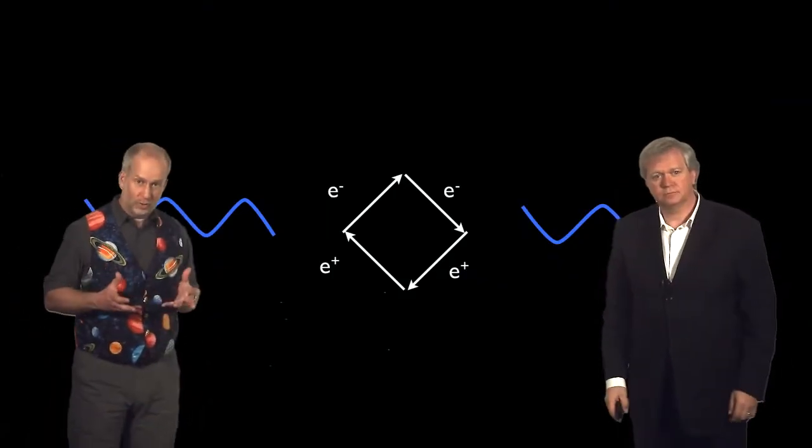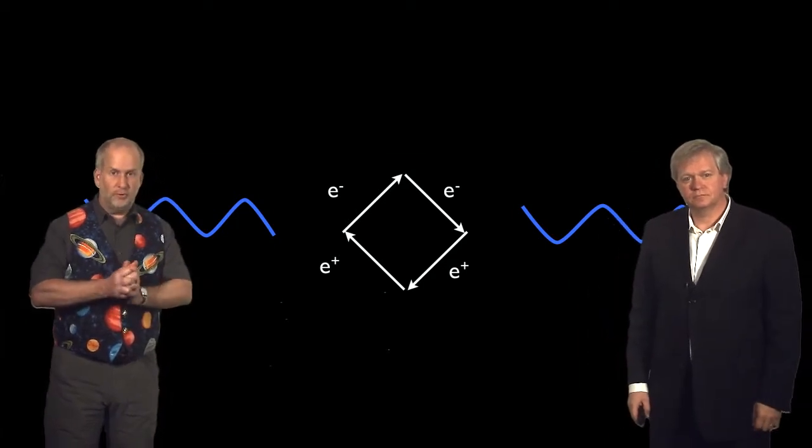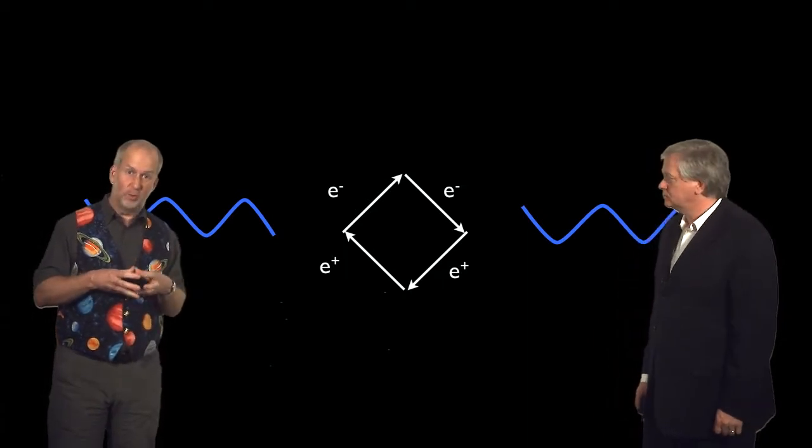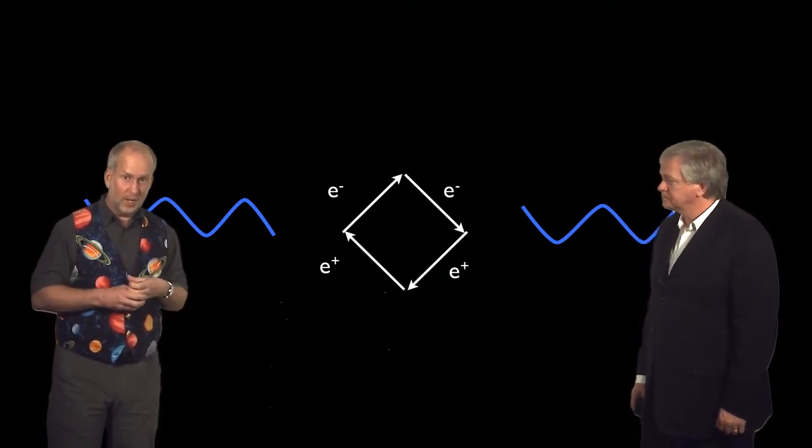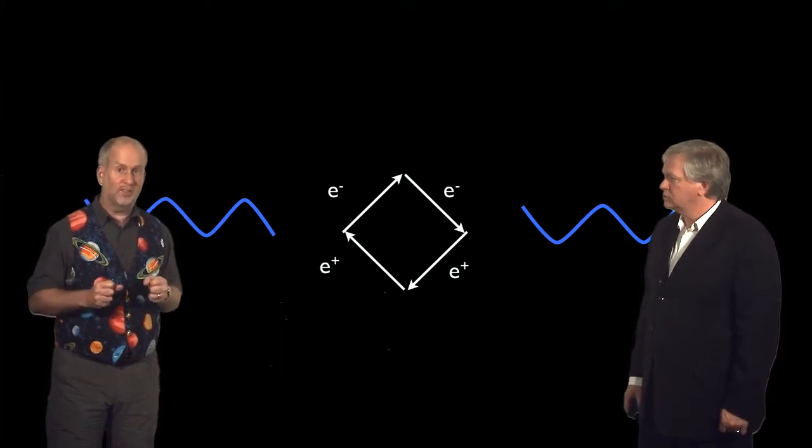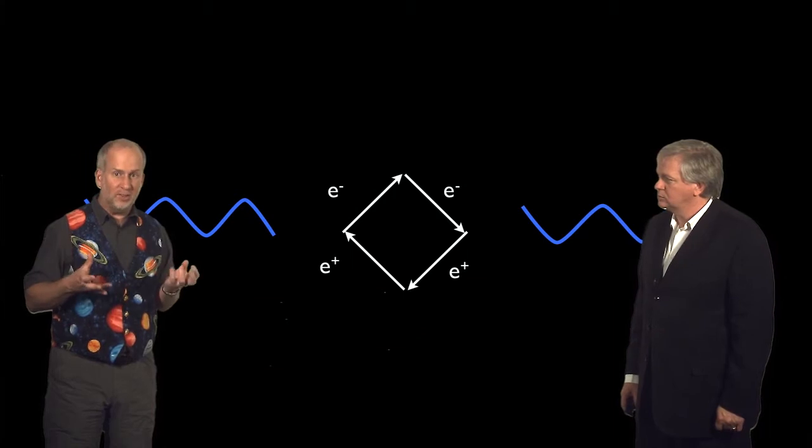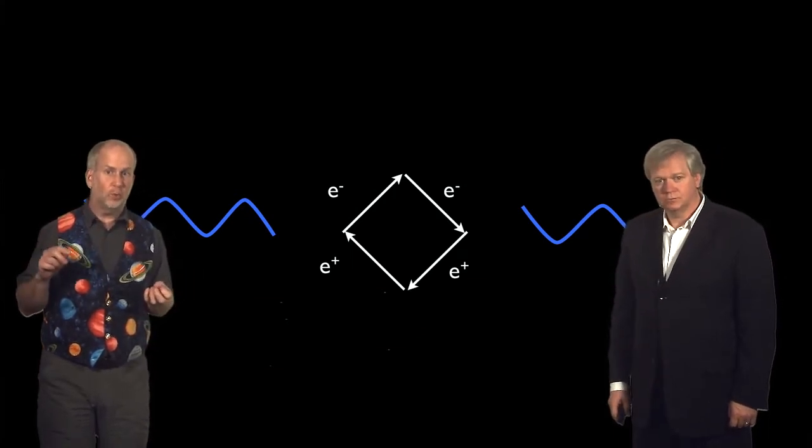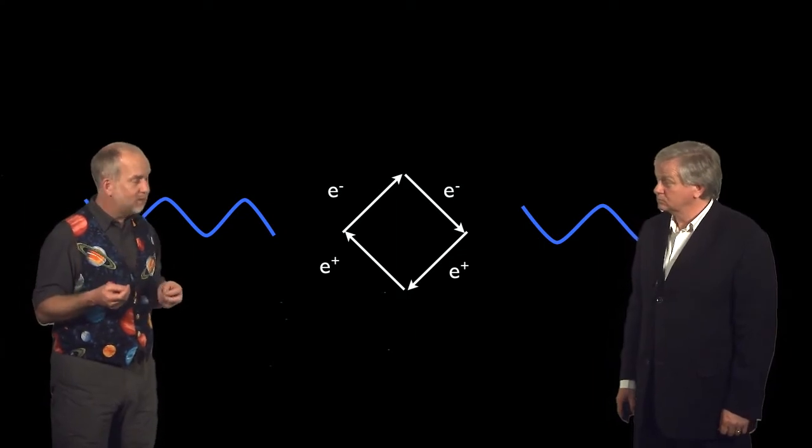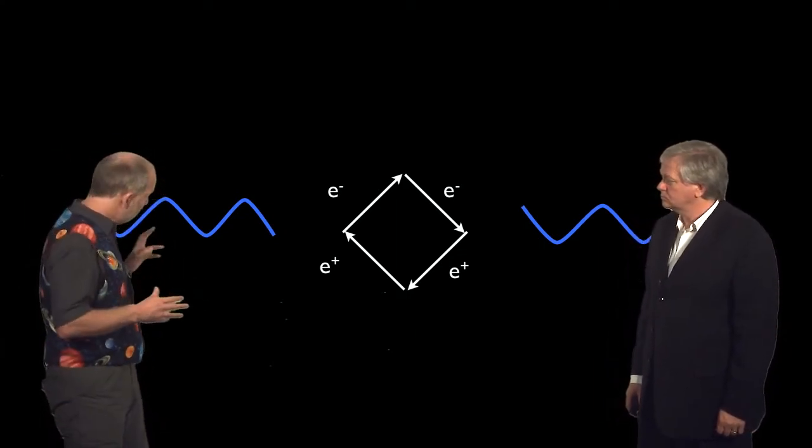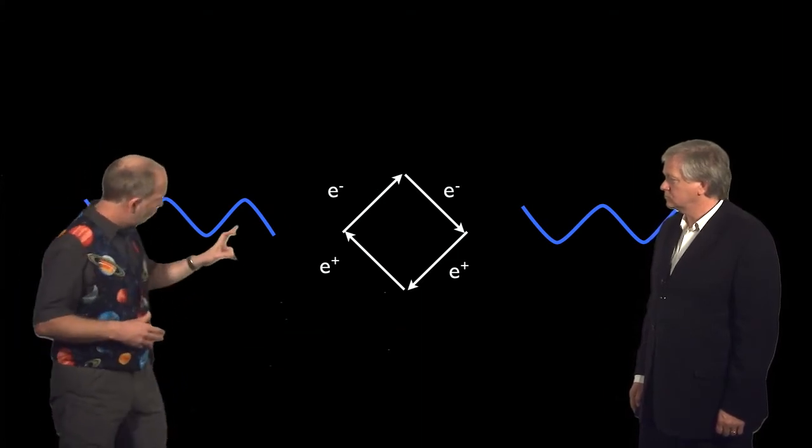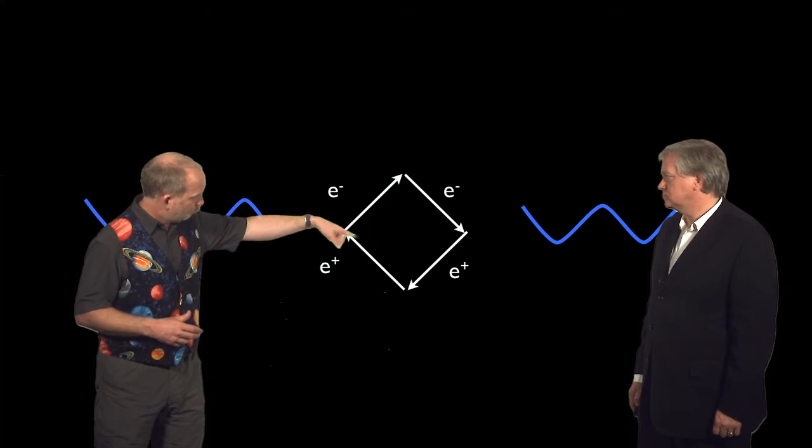So in the very early universe, the photons had enormous amounts of energy, because as we've said, as you go further and further back in time, they have more and more energy because their wavelengths are smaller. They have so much energy that they can actually turn into mass. To create a particle with a given mass, you use energy E equals mc squared. So you take the mass multiplied by c squared, that's the speed of light squared, and that tells you how much energy you have. When the universe is very young, the photons had enough energy to, for example, have a photon flying along, it could create an electron and a positron.